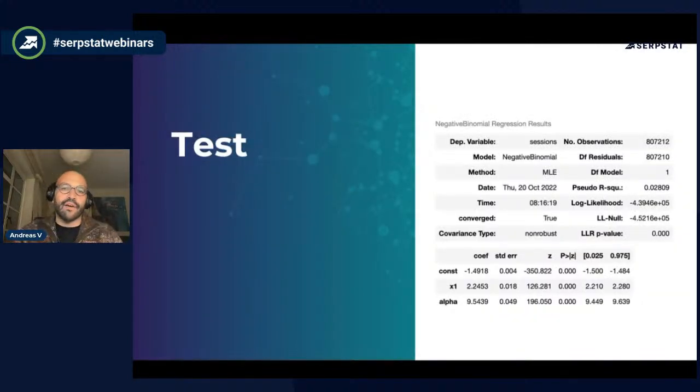For Poisson distributed data, which is very typical of website visits, you would use a negative binomial model to test the difference between test and control. And what you're looking for is this number here, the LLR p-value. The LLR p-value will tell you the statistical significance.